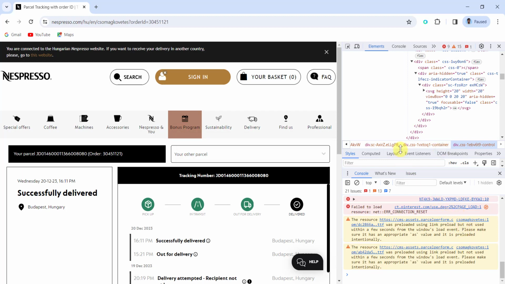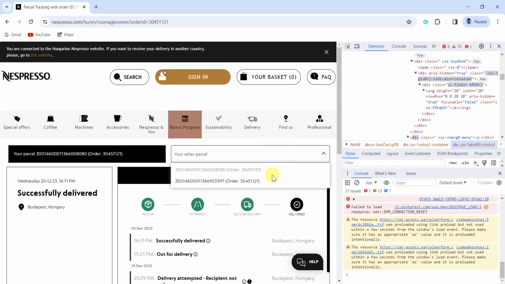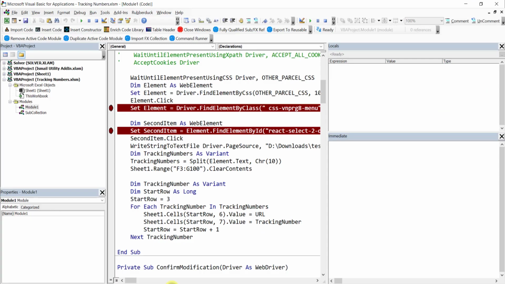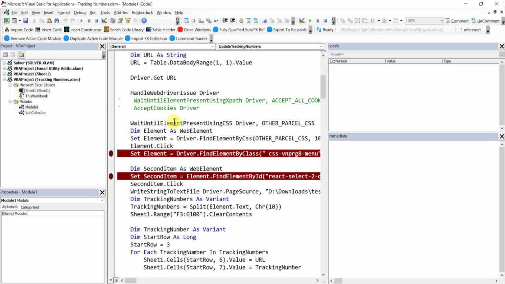And this is really an interesting problem because you cannot get that item list like this drop down without finding their selector, right? So how can we do this, or how can we find this element or this element? And that's the main topic of this video. So I have a code in this section that does kind of exactly the same thing. So let me just run that and I'll show you in a moment.